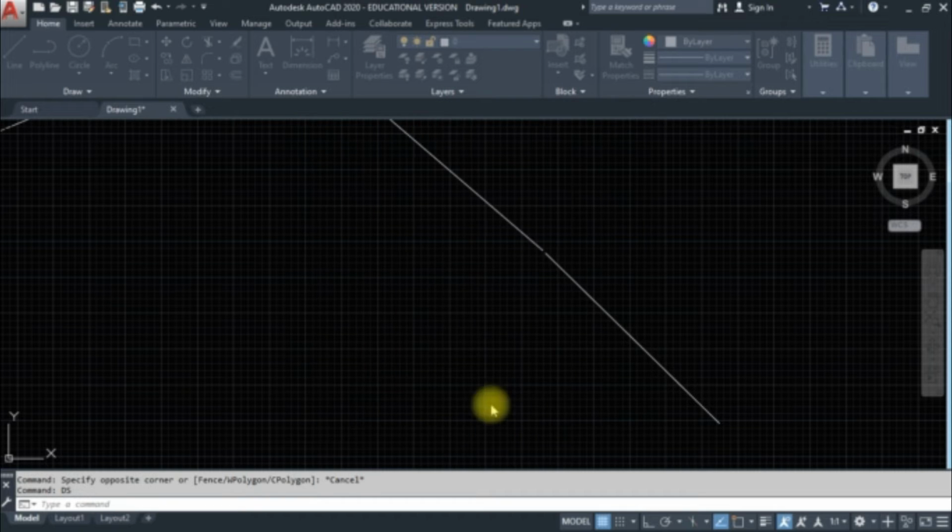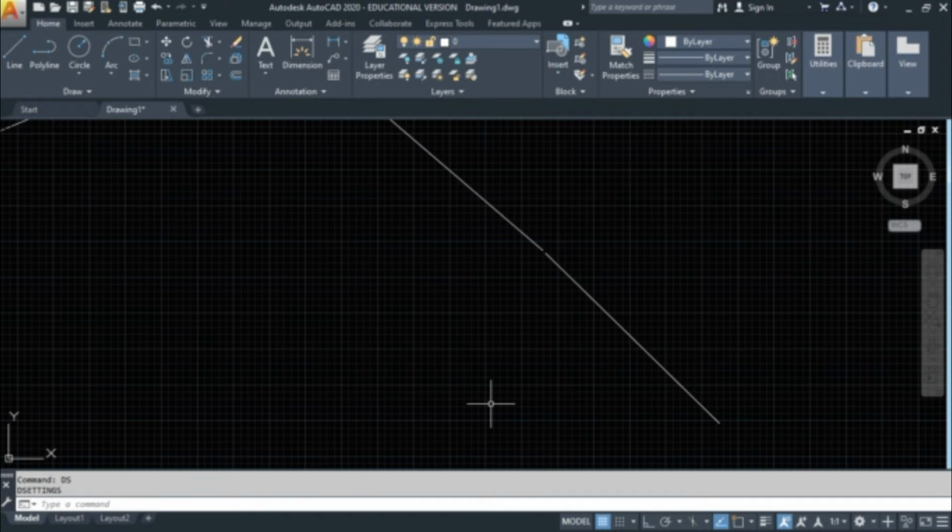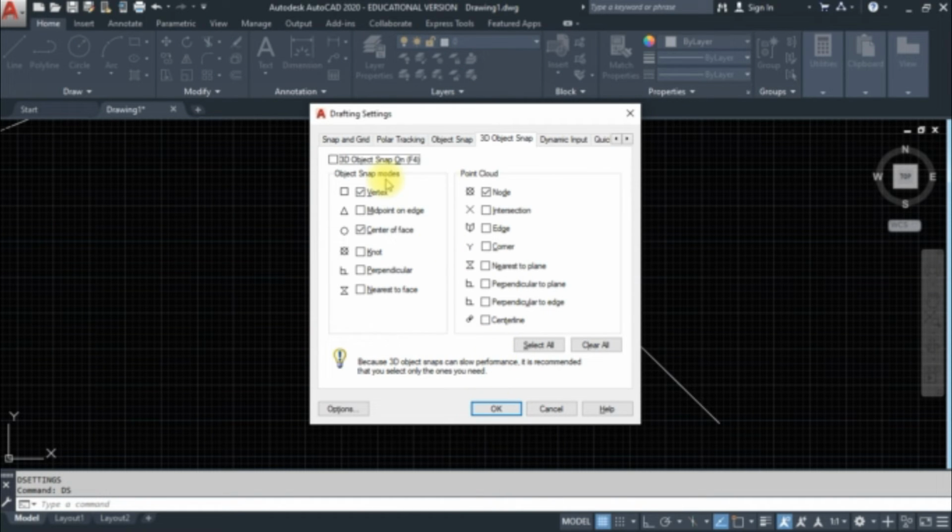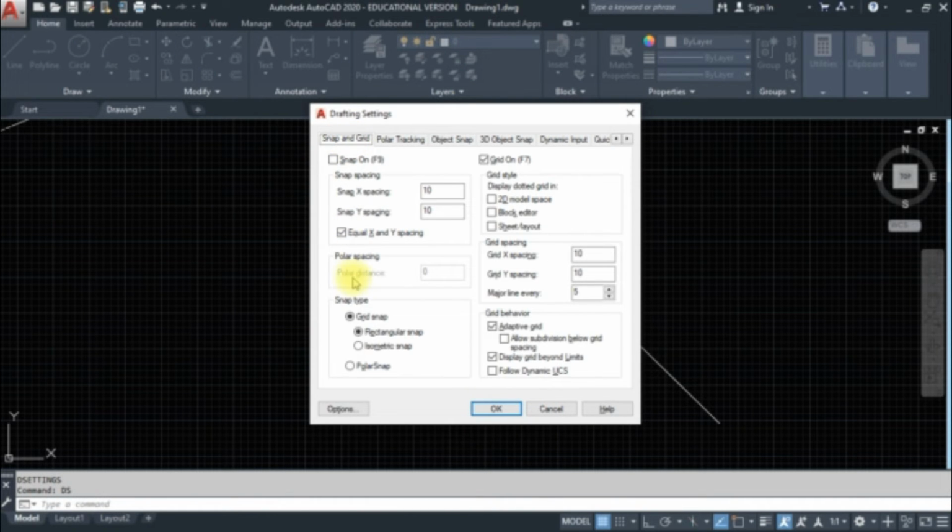Next one is F5. F5 is for isoplane. So for drawing any isometric drawing, we need F5. F5 will give you 3 work planes, that is top, right and left. Here you can change the snap system to isometric snap.